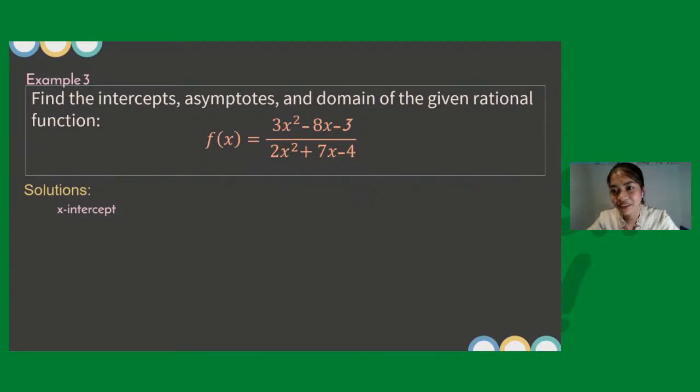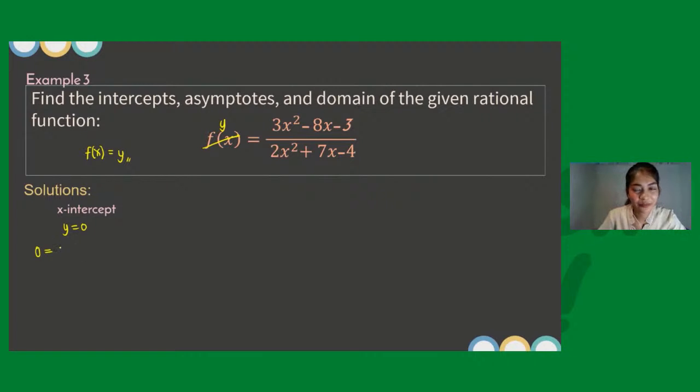Okay, very good, Joella. Sorry, ito pala, si Seth Gaspe. You have to plug in 0 in the y variable. Okay, so to get the x-intercept, we have to let y be equal to 0. That's simple. And then we are going to substitute it here. So since this is a function, we know that the function f of x is also the y. So meaning to say, we can rewrite this as y. Ayan, in that case, this will be our y variable and we can now plug in 0.